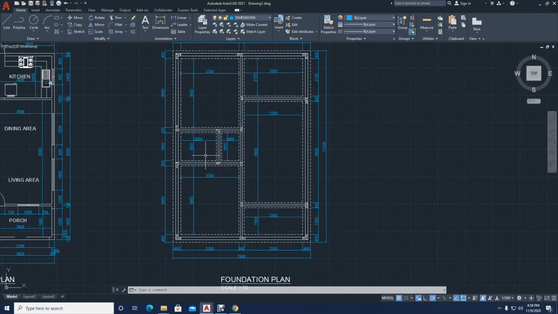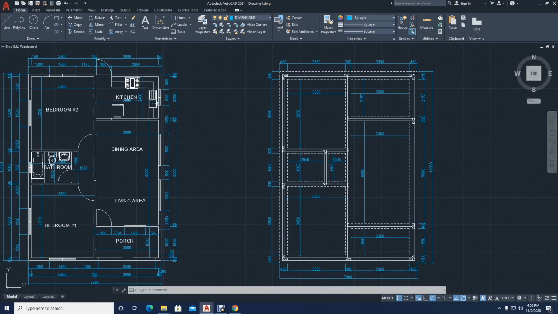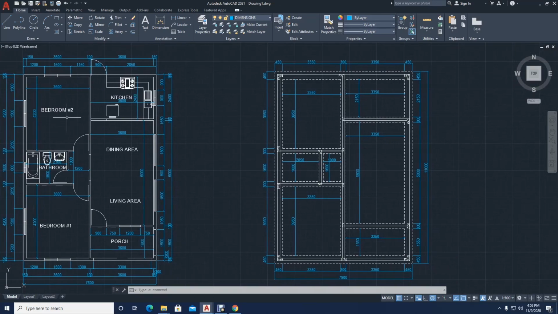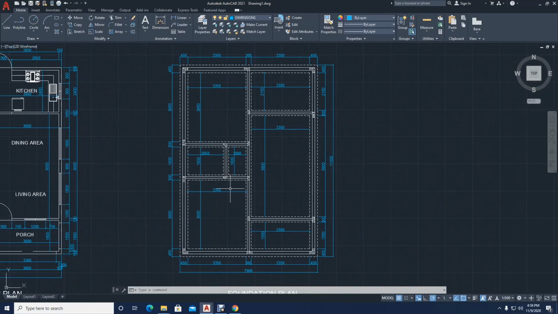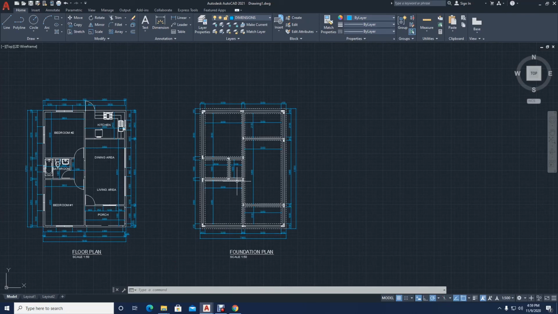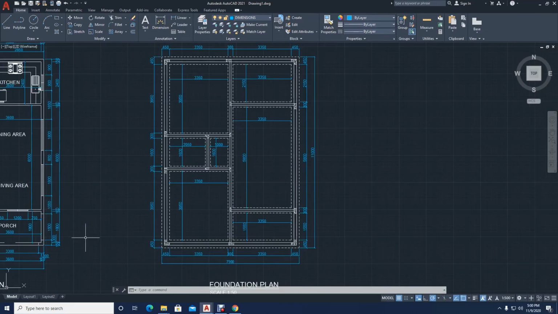Okay. So unlike the floor plan, you don't have to label the rooms, that has already been done from the floor plan. So that's taken into account. So there you have it. This is a foundation plan.